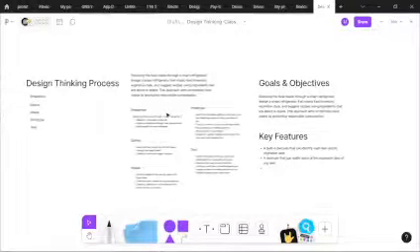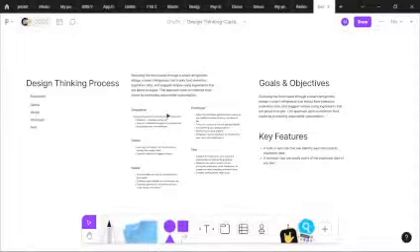I think it's last week or last 2 weeks, we talked about the design thinking process, the stages of the design thinking process, and I said that the design thinking process is attached to the overall steps you take in your design. So it's the overall design process.